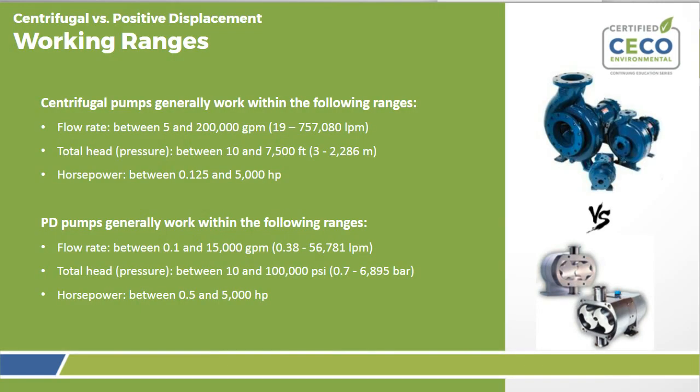With this next slide here, this is a good reference page that was put together, really just tending to highlight some working ranges or differences between centrifugal and PD. The takeaway here is with a centrifugal pump, you're generally dealing with lower viscosities, higher flow rates, and lower pressures. Conversely, with a PD pump, higher viscosity, lower flow rates, higher pressures. So think with a PD pump, pumping thick oils, slurries, sewage, caustics, and even mediums that tend to have high levels of solids.